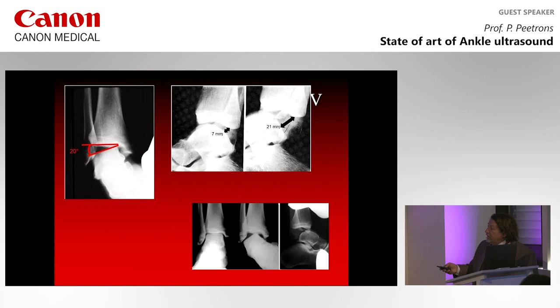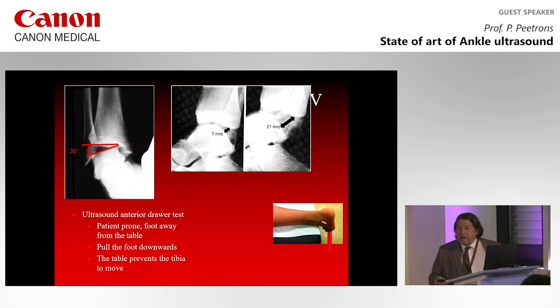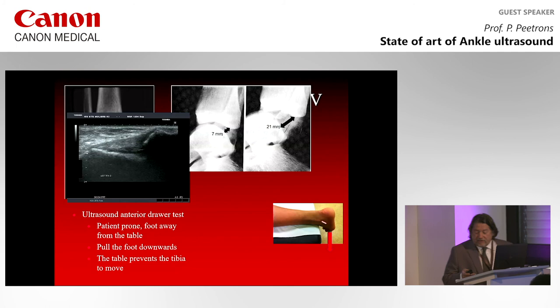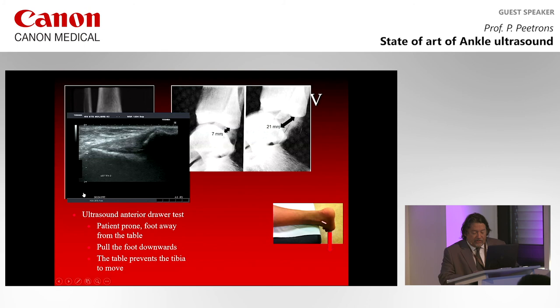So what we do in ultrasound is putting the patient prone and putting his tibia on the table. So the table is doing what your hand is doing on the tibia in X-rays. And then we pull the foot downwards, and the table prevents the tibia from moving, and we see the movements of the ATFL, and we see the movements of the fibula and the talus. This is an example of a normal ATFL.